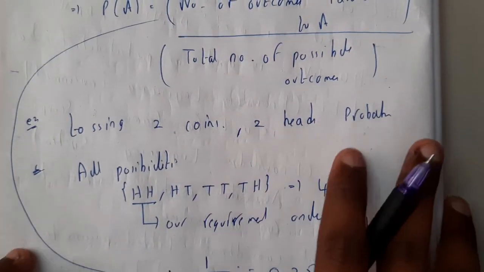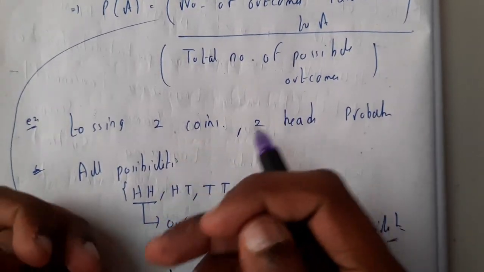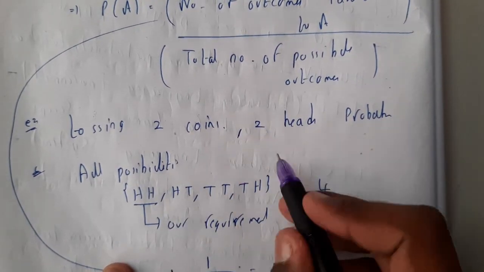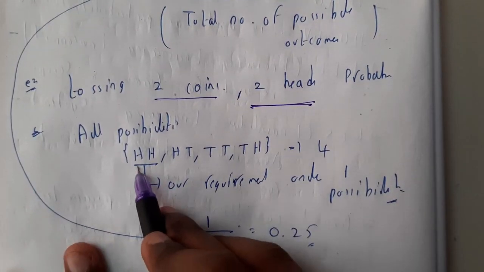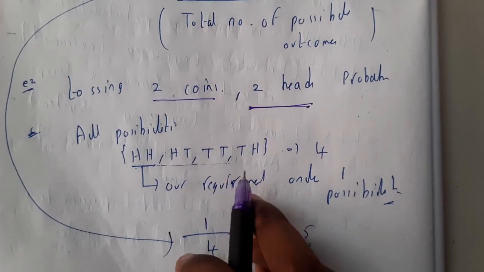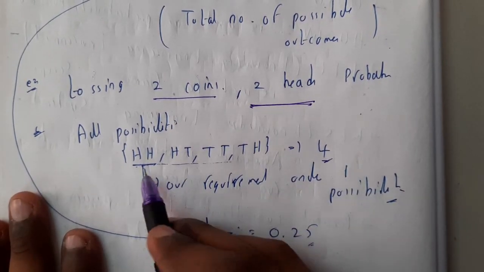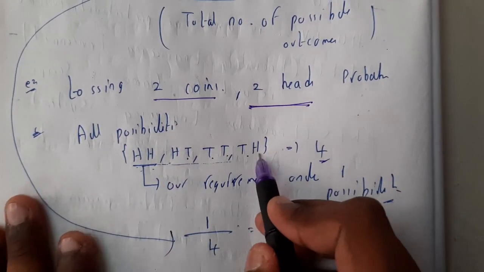If we take a small example: tossing two coins. So you toss the two coins and the question is that you should get two heads. Initially write the combinations that are possible for two coins. For two coins, we got total four combinations: head-head, head-tail, tail-tail, tail-head.